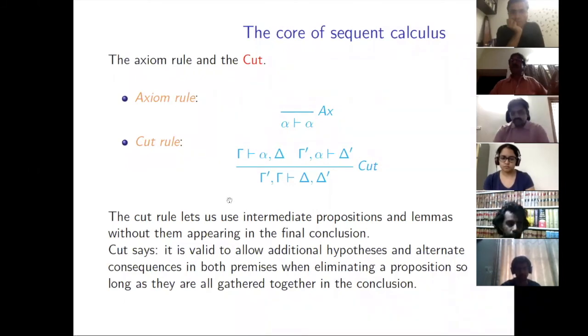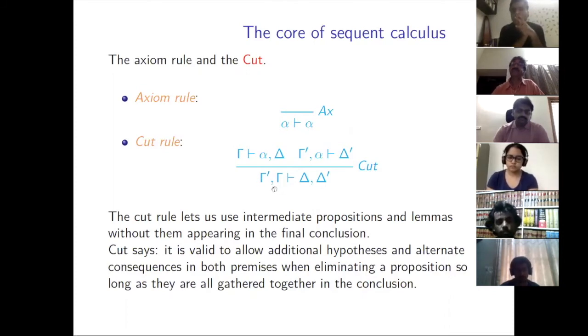And so these are intermediate statements. And again, in terms of soundness, you can see that this is true. Why? Well, consider a model that makes all of this true. We want to make either delta or delta prime true. If this model makes all of this true, that model either makes alpha true or it doesn't. Suppose it makes alpha true. Since it makes all of gamma prime true and alpha true, it must make delta prime true. Therefore, it makes this disjunction.